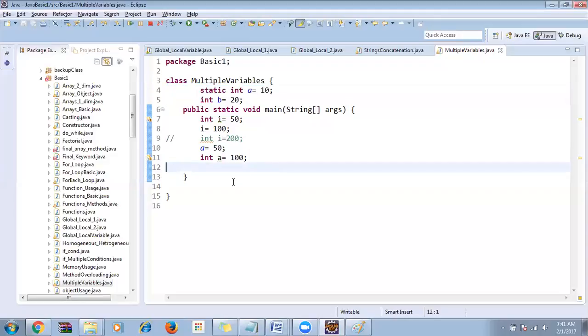So if we have a variable inside the main memory, a local variable, and we give the same variable name, there is no reference to the global. If I don't have the same variable name in the local memory, it will refer to the static pool. If we have the same name, it will always refer to the local and won't contact the global one. Correct.